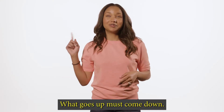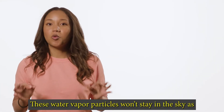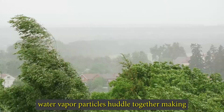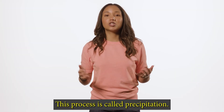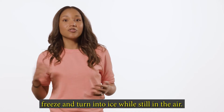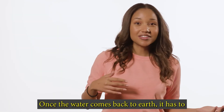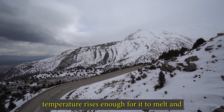But what goes up must come down. These water vapor particles won't stay in the sky as clouds forever. Temperatures will change, winds will blow, and when conditions shift, those water vapor particles huddle together, making them heavier than the air, and they come plummeting back to the ground. This process is called precipitation. Rain is probably the most common and well-known form of precipitation — water falls from the sky, getting everything wet. If the weather is cold enough, this falling water can freeze and turn into ice while still in the air. What do we get? Snowflakes.